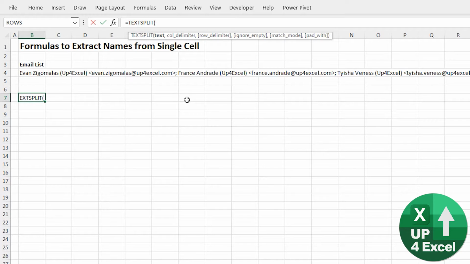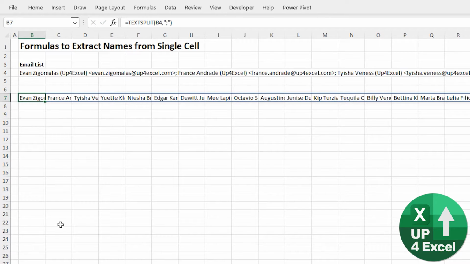And this is ideal because you can just say, I'm going to break that list up into multiple cells. So that's the text. Remember, everything is in that cell, even though it looks like it's spread across. What's my delimiter? Well, it's the semicolon. I can ignore all the other arguments. So that has split everything out into separate cells.